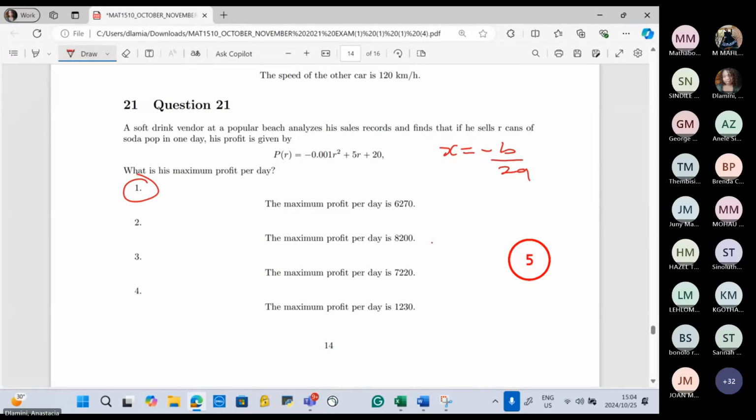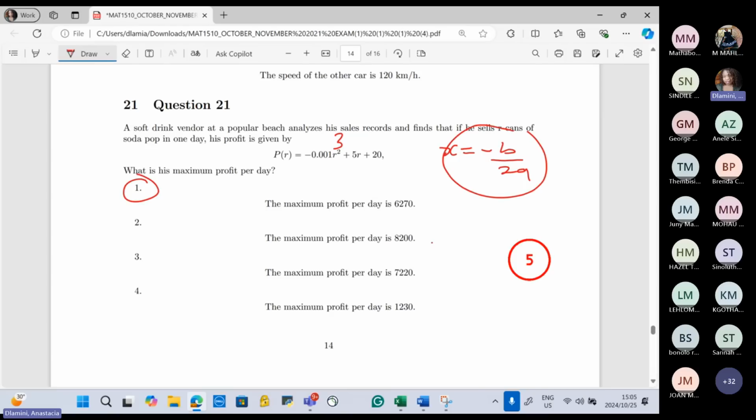So why did you use x is equal to minus b over 2a? Let's start there. Because it's already derived. What made you use that? The vertex, the maximum. Okay, if this was to the power of 3, would you use x is equal to minus b over 2a? No. Why? The formula is for the quadratic equation. Well done, the formula is for the quadratic equation.